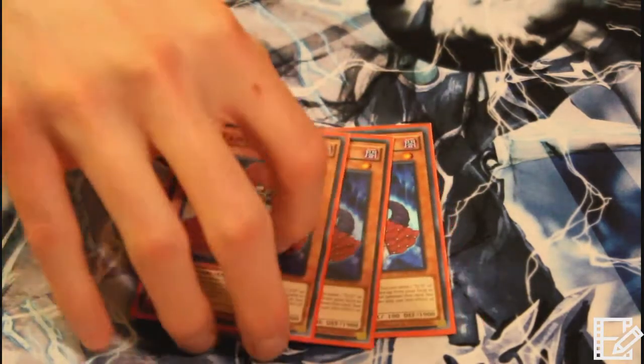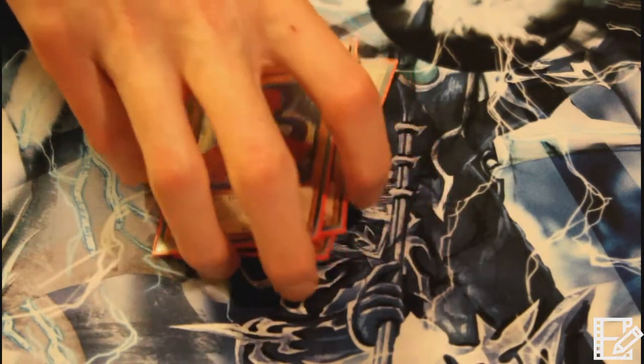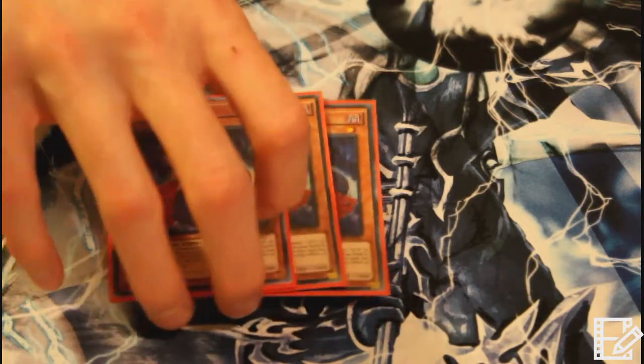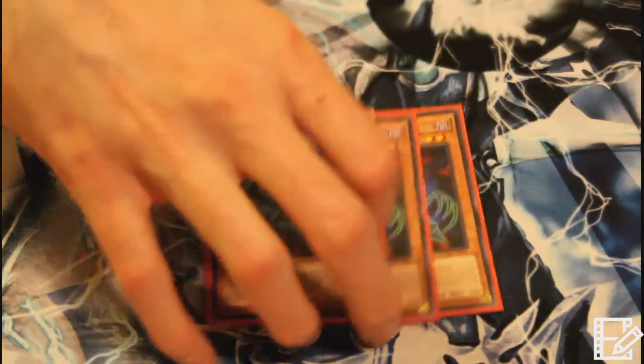3 Lamia, main tuner, special summon it by getting rid of a Dark Contract or another DDD monster. And it just kind of allows you to go into a lot of big combo plays. There are ways to go into Crystal Wing almost instantly with this deck. It's really awesome. Next is DD Swirl Slime.